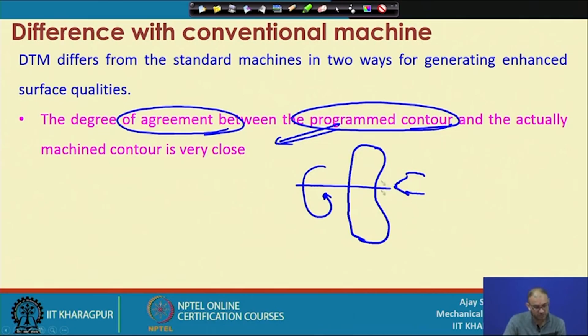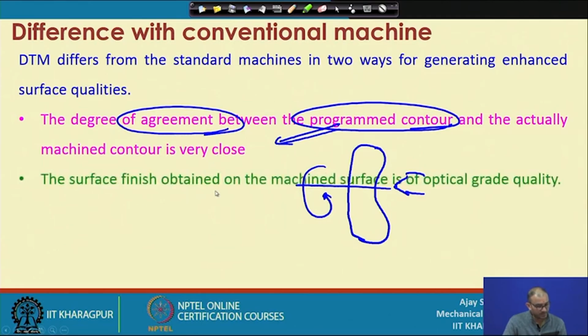Why does it work? Because we have very highly sophisticated components on the diamond turning machine, so that those things make this possible. So, that is the one thing: whatever program you are giving, your machine will work exactly on the program control, and your machine will not sacrifice the accuracy or the resolution of your part program.